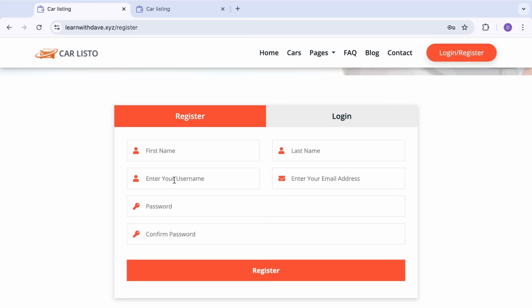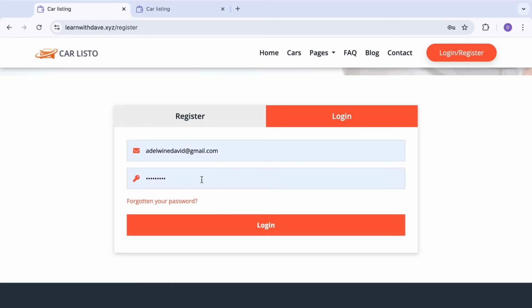So this is going to be the name that will appear anytime they sign into their dashboard, because as users they are going to also have a dashboard that they can use to manage their products, that is the cars and the category of cars they are posting, their contacts, and their social media accounts. So they will sign up through this form, and once you are signed up, you can then log in. Okay, so you just navigate to login.